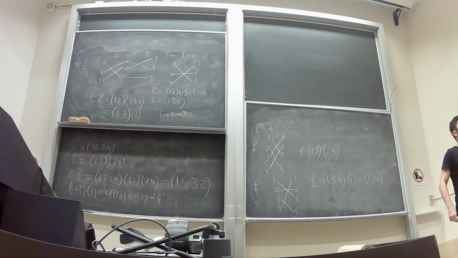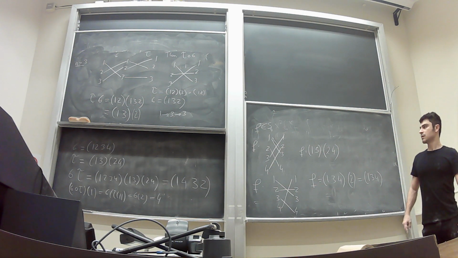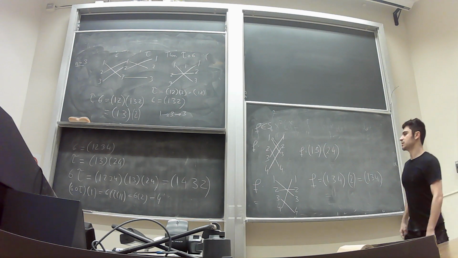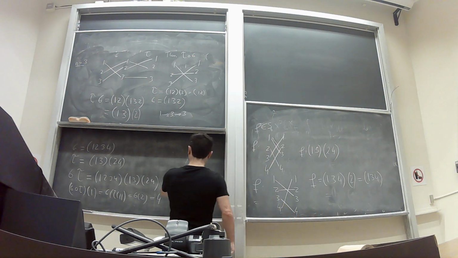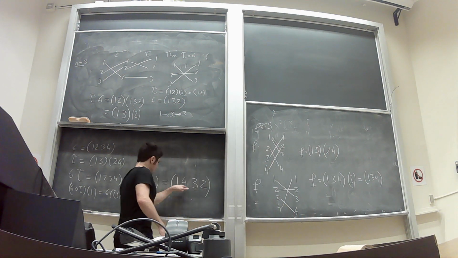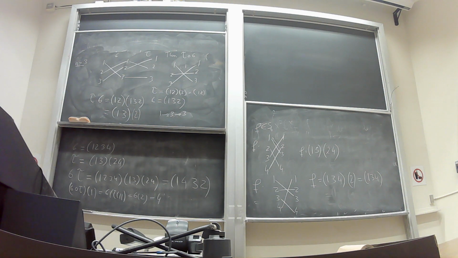And we agreed that there's cyclical symmetry. Like (2 1 4 3) is the same thing as (1 4 3 2). What do you mean? You put 2, 1, 4, 3 instead of 1, 4, 3, 2. Yeah, (2 1 4 3) is the same. Okay. Are we good here?